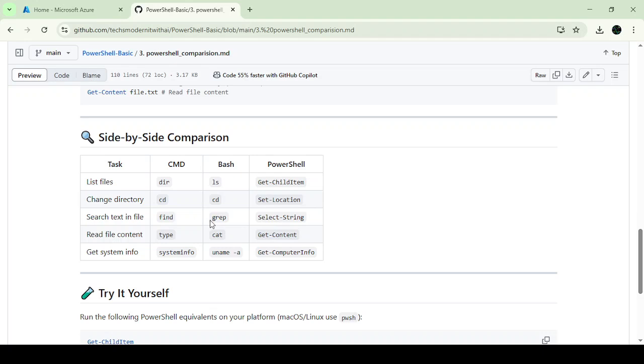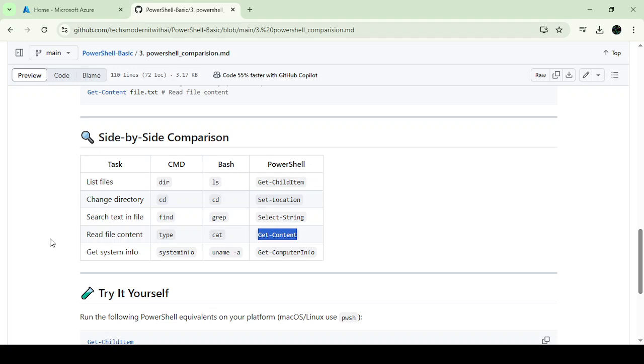To find text, in command prompt we use find, in bash we use grep, and in PowerShell we use Select-String, which we will be using in future videos. To read file contents, we use type in command prompt, cat in bash, and Get-Content in PowerShell. So these are just commands, guys.